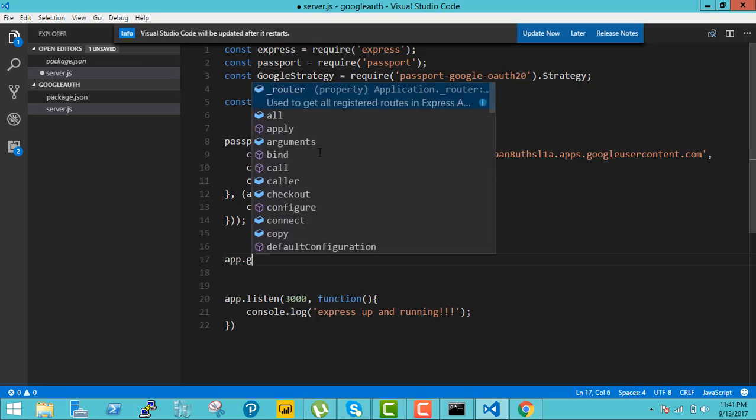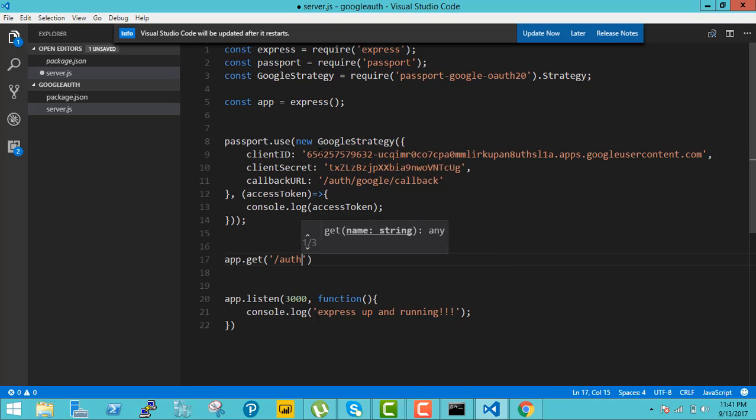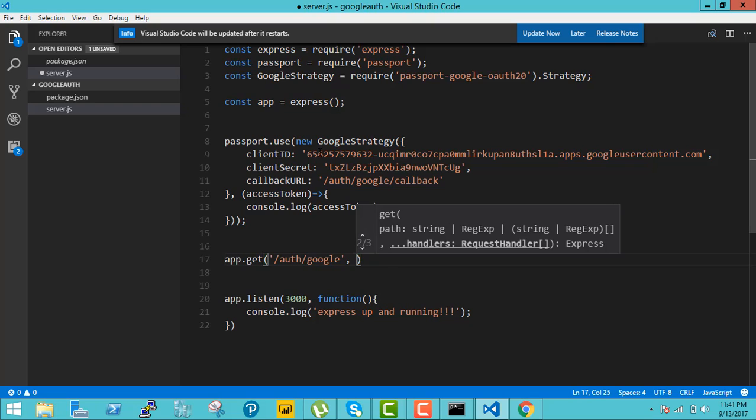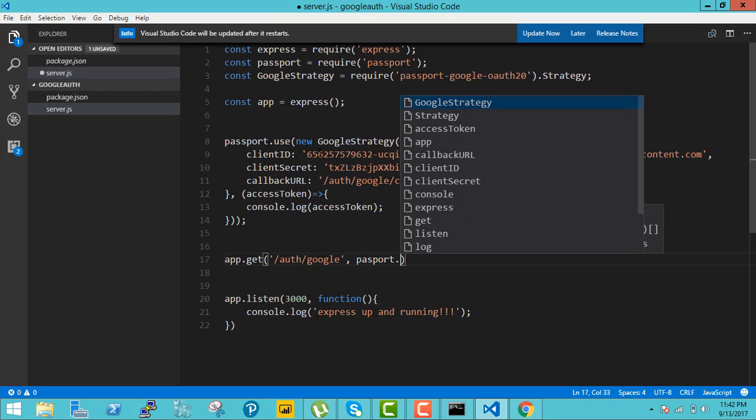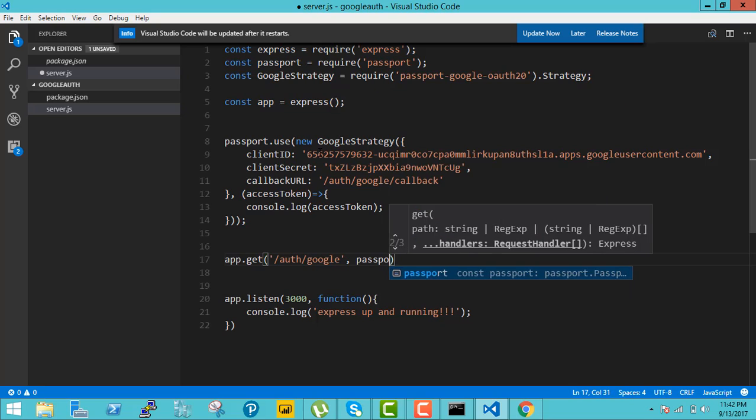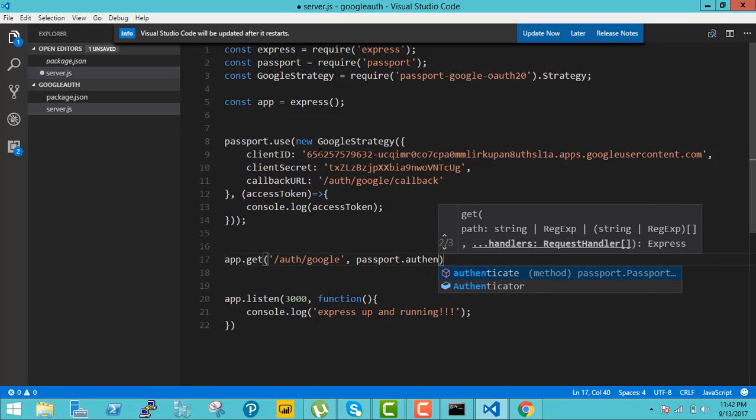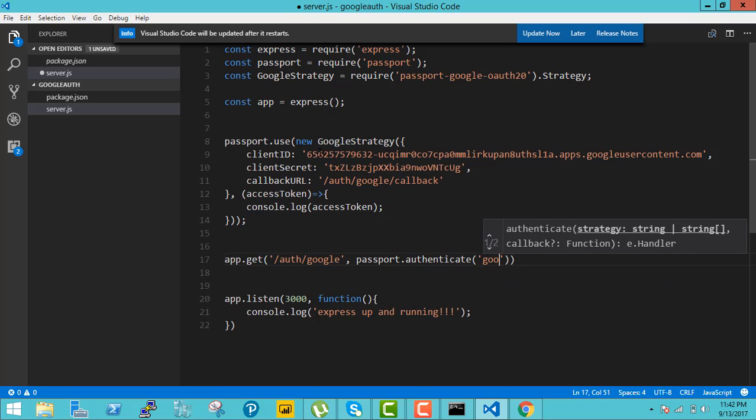So for me to kick off the process, I'm going to create a route called /auth/google. What this simply means is whenever someone visits this URL, like they want to log in, for example, I would say I want to log in with passport authenticate.